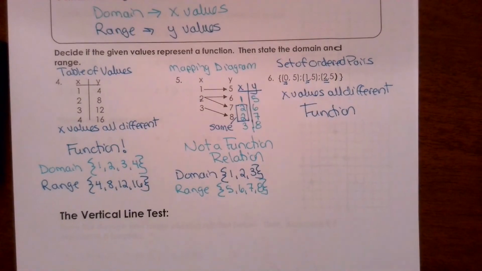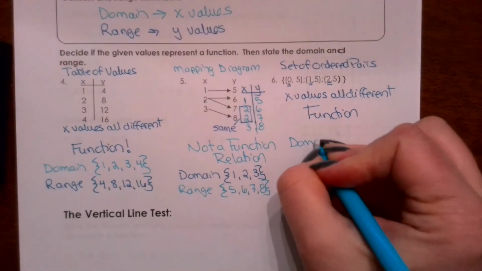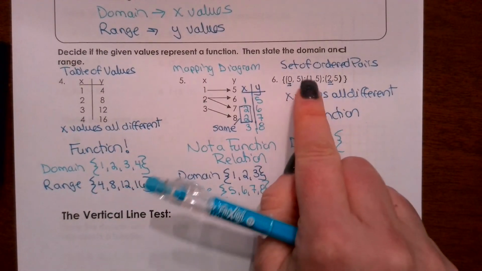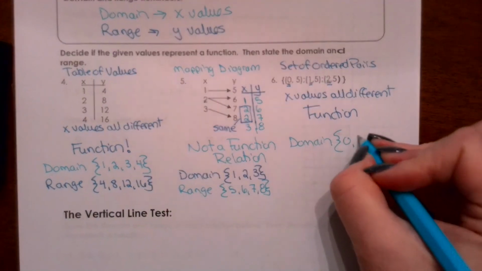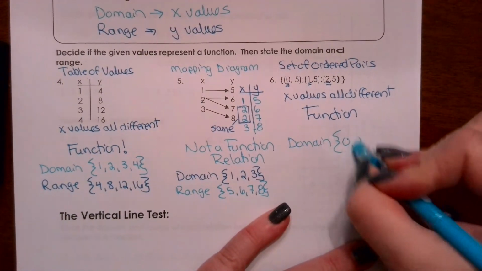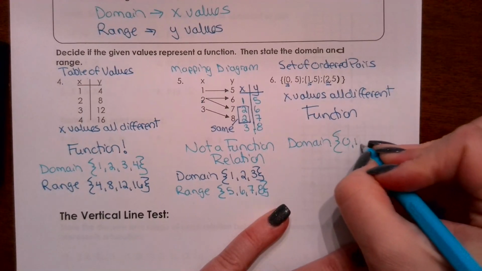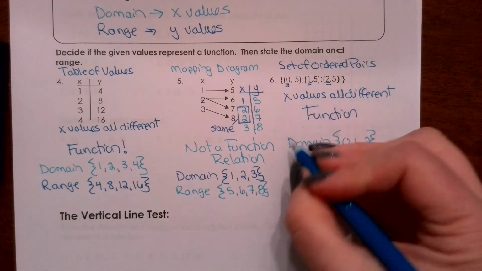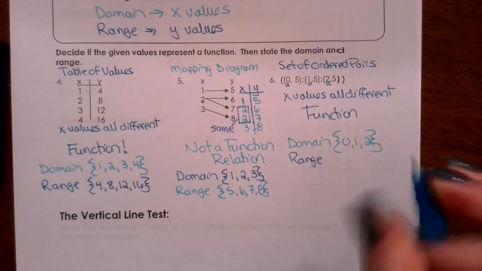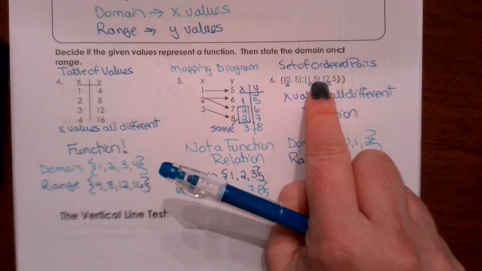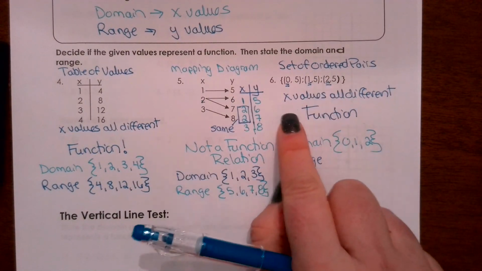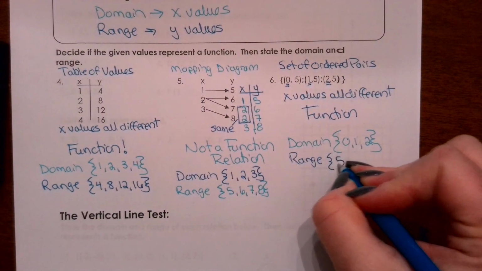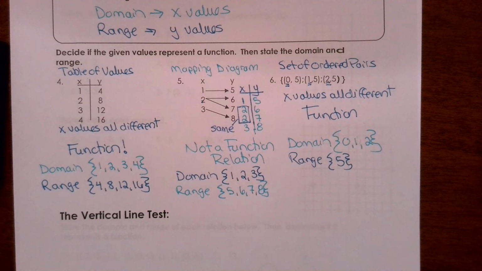When I list the domain and range, first I'll list my domain. I'm going to look at my x values, and I'm going to list them in numerical order. I have 0, 1, and 2. Now, when I look at my range, what's interesting, my values of y, is that it's all the same. I have a value of y, 5, 5, and 5. I can be a function and have the same values of y, but I'm not going to repeat it when I list my range. I'm only going to write 5.